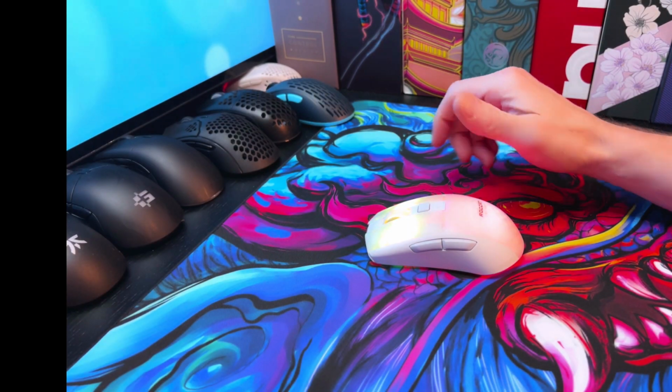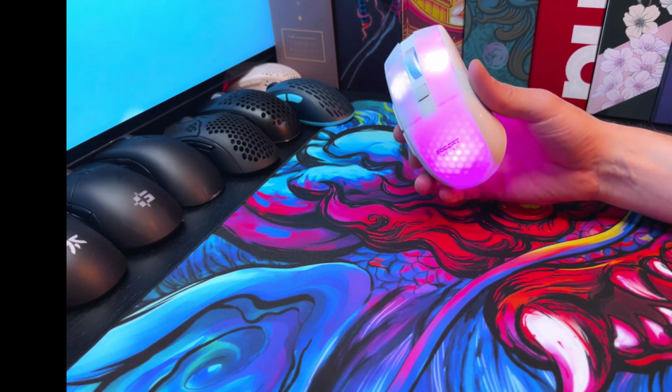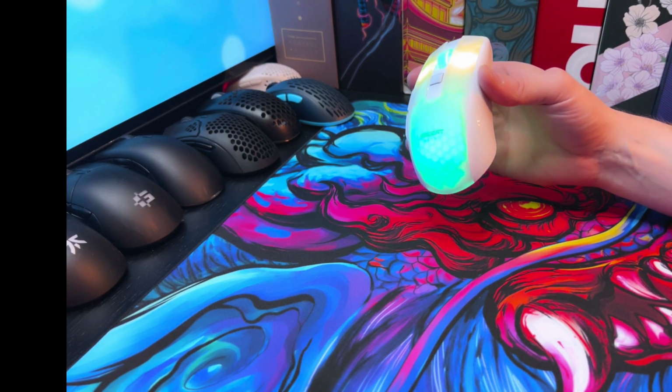Anyways, that's about it for this review. It's a decent mouse, kind of expensive, it could have been a lot better, but it's solid. And for the right person, I think you're really gonna like this mouse. The clicks on this, like I said, are pretty good. For me, I'm actually gonna be using this mouse a lot.